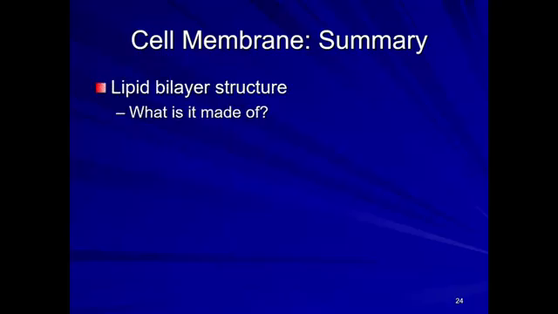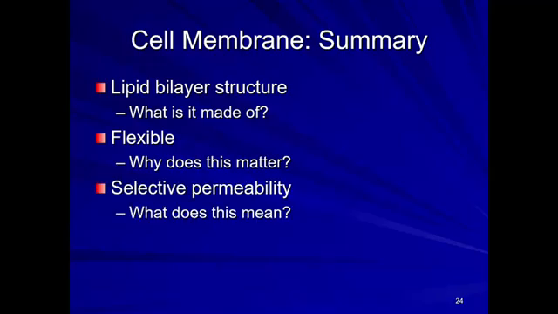In summary, the lipid bilayer is made out of phospholipids. It can have many different proteins, carbohydrate attachments, and cholesterol in it, but the main thing is the phospholipids. It is incredibly flexible, and this matters so that when we move or twist or our stomach growls or our heart contracts, we don't break our cells. Its greatest asset is its ability to be selectively permeable. What this means is it is able to control what goes in and what goes out.